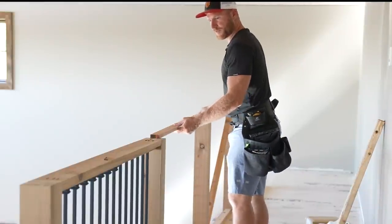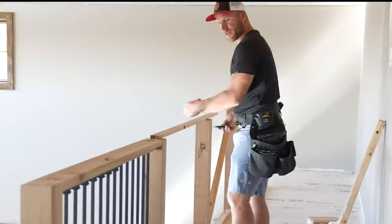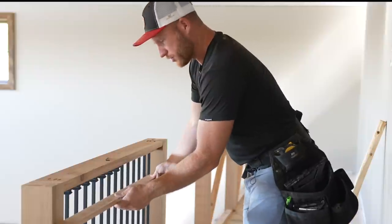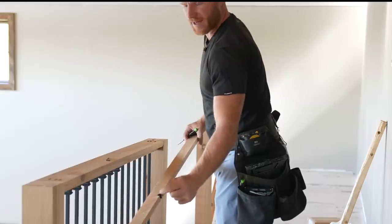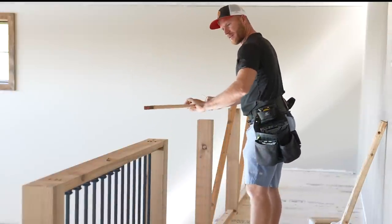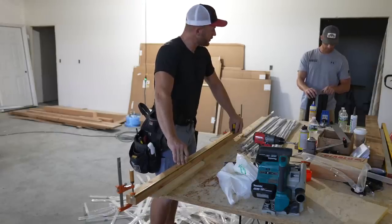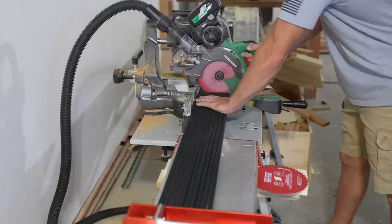As I mark these tops, I'm basically just setting them right on top where they belong, then scribing underneath so I have the exact angle. Some of this rough cedar is not perfect — that's the whole point. What I'm doing is finding the best location so I don't have an actual spindle right where one of these nasty knots are. That helps gauge where it should be for the best overall look. All these spindles have to get cut down — we're using a metal blade on our chop saw. Easiest thing.